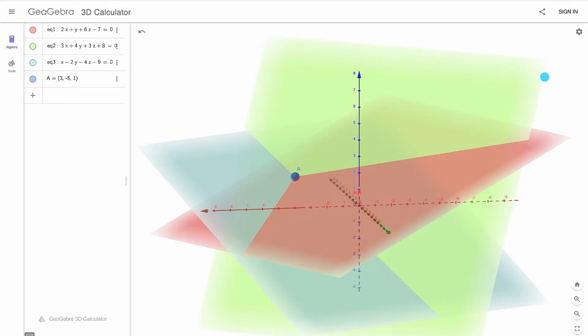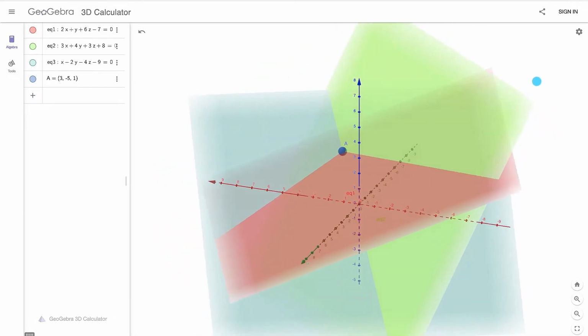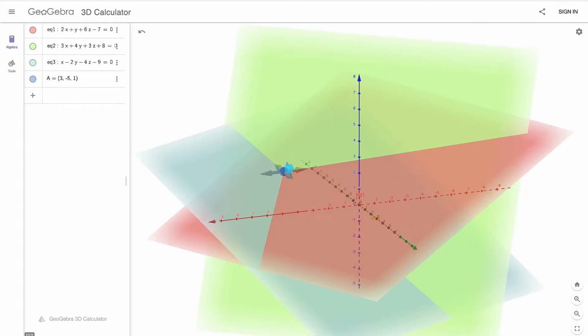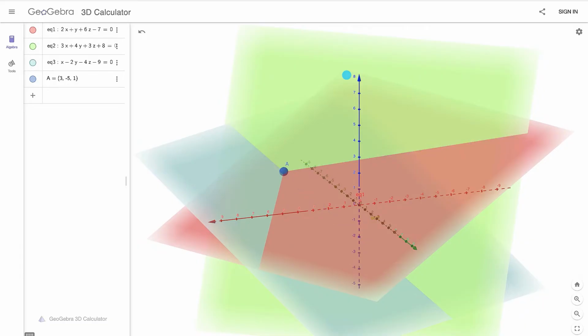All right, here we go. Here's the system of planes that we worked with. Notice that the three planes all intersect at this point A. This point A is on all three planes. What we did is we first algebraically looked at the red and green planes, and we saw that they intersected in a line. We then looked at the green and blue planes and saw that they intersect in a line, and then we found where those lines intersect, and that must be where the three planes intersect.